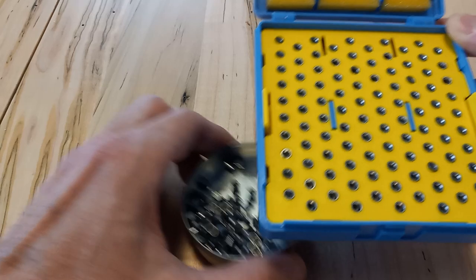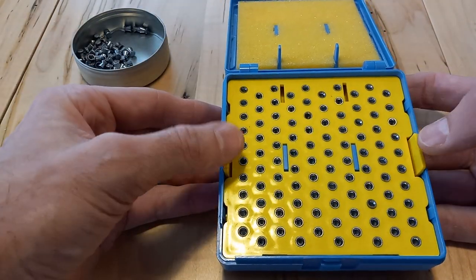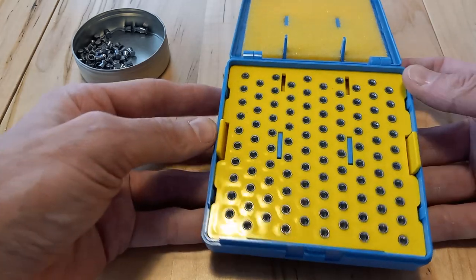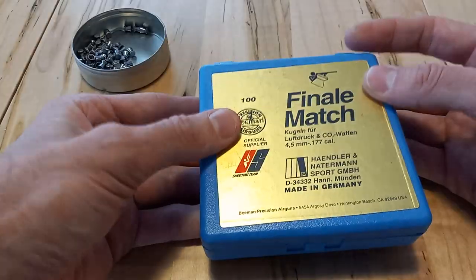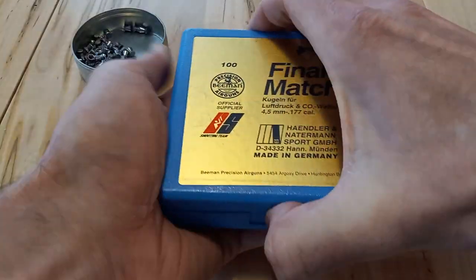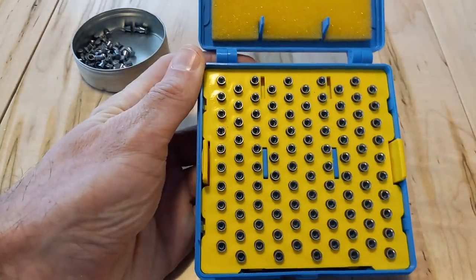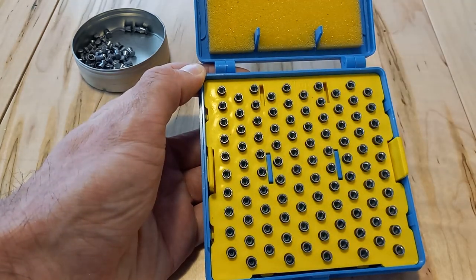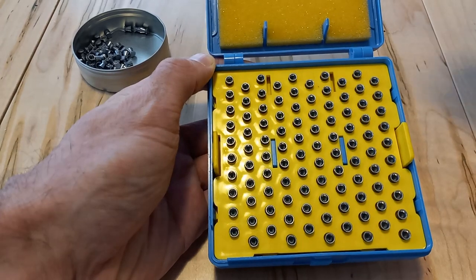And then from here you could do two options. You could do the live dangerous way and just pop these up, or I think what's best is once you're done shaking them in there, you just close the box, and then you can reopen it. And there you go. What I like is that if you're counting shots — rows of 10, or shots of 5 — either way it just makes it real convenient. They're protected.